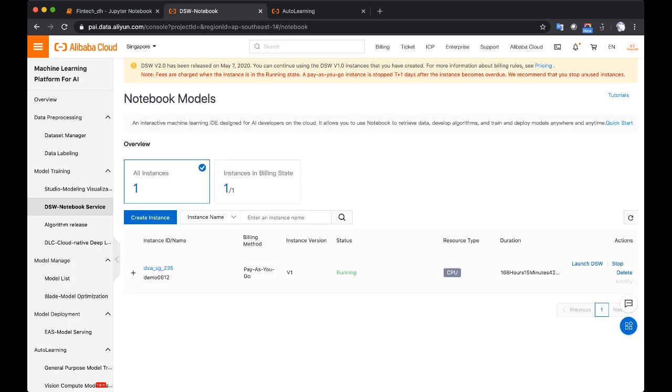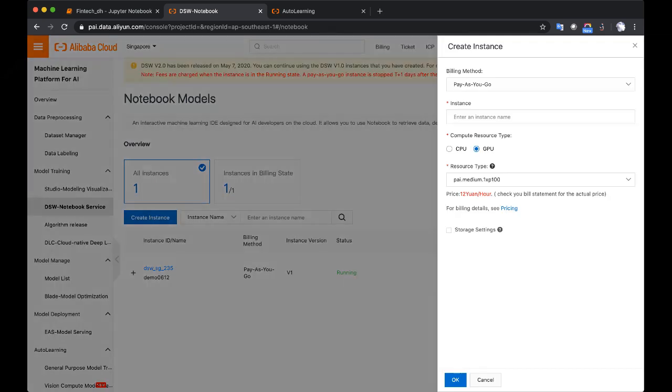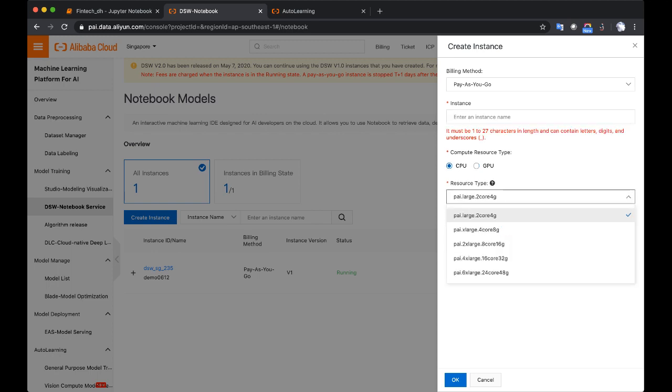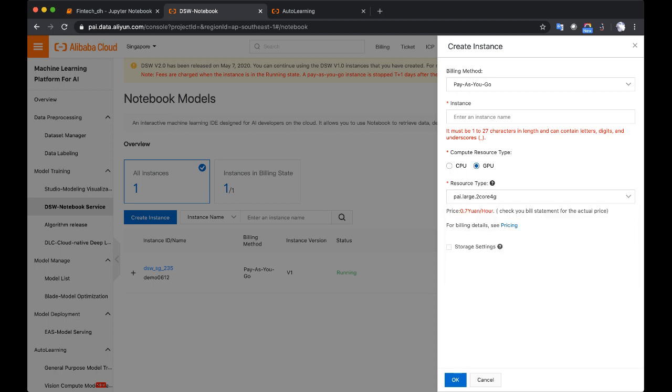You can create one if there is no existing instance. The billing method is only pay as you go. You can give it an instance name and choose CPU or GPU, and for each type it will have different configurations for you to choose. Okay, you can see the CPU is much cheaper than the GPU resource.